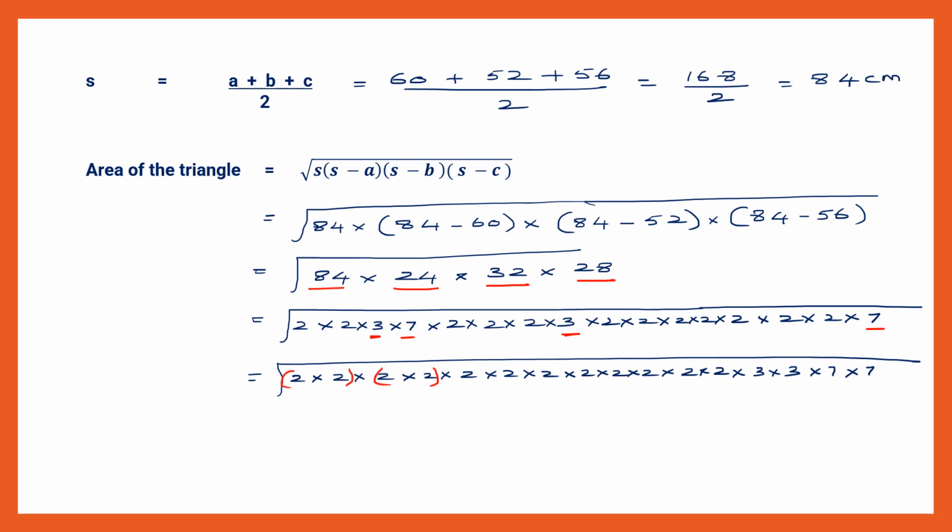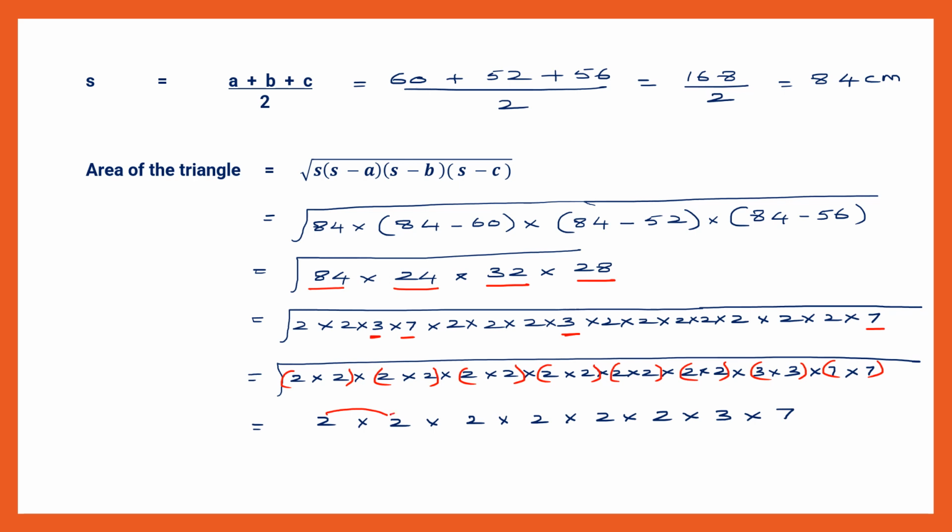One pair here, another. Keep on pairing them. The like numbers should be together. You can't have a 2 and a 3. It should be 2 2s, 2 3s, 2 7s. Now take one from each. So this will be 2 into 2 into 2. Then take the fourth one into 2, the fifth one and the sixth one. Then we have a 3 and a 7. So now let's multiply these and see.